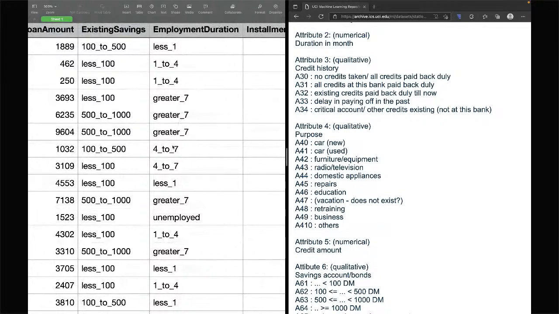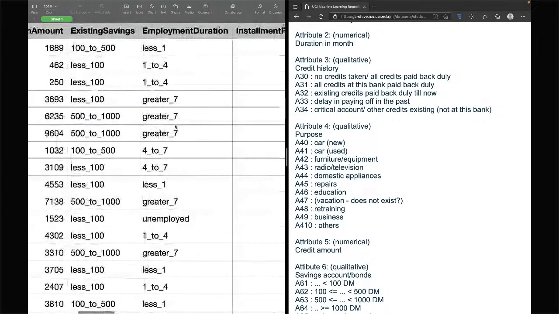It's tough for him to get approved for a loan, because there are chances that he might not have existing savings, and he might not be able to pay back the loan also, because he must have just started working, so his remuneration might not be as high as compared to an experienced person. So the employment duration is mentioned here.